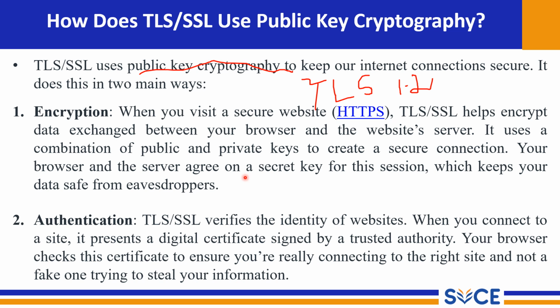But the drawback of TLS 1.2 is that it takes more handshake steps, which leads to higher latency. And it supports weaker ciphers like RSA key exchange or CBC mode, a potential security risk. And TLS 1.3, as I told, is more secure and faster. It improves security and performance by simplifying the handshake and removing weak algorithms. It contains only one round trip, that is one RTT, as we say, compared to TLS 1.2. And no RSA key exchange is involved here; it uses elliptic curve cryptography or Diffie-Hellman.